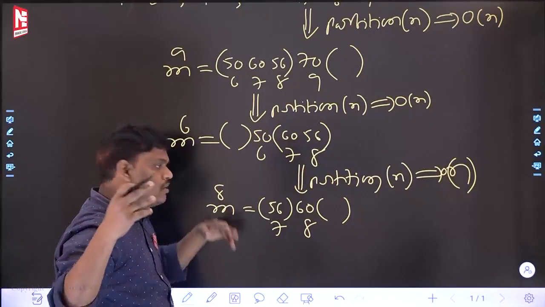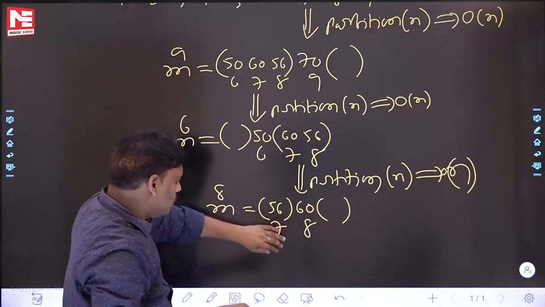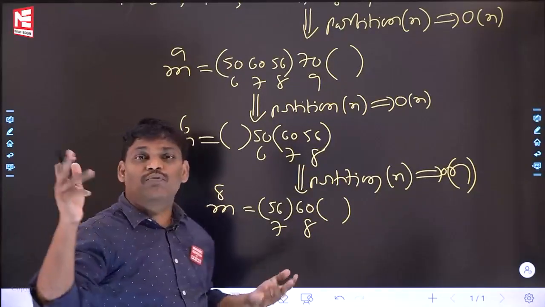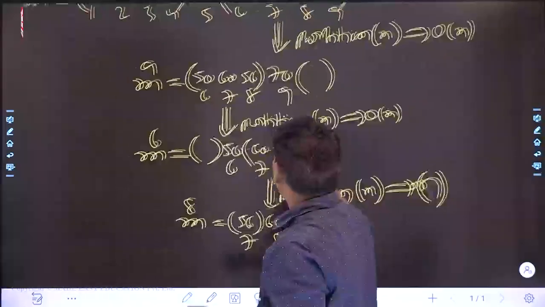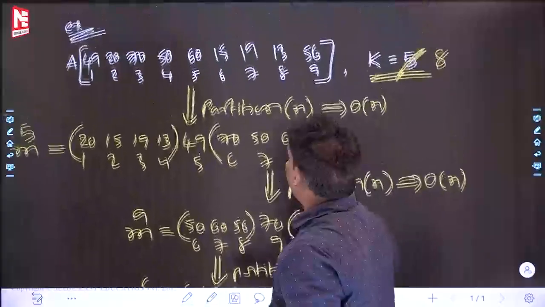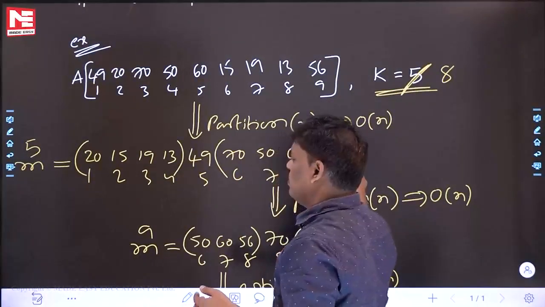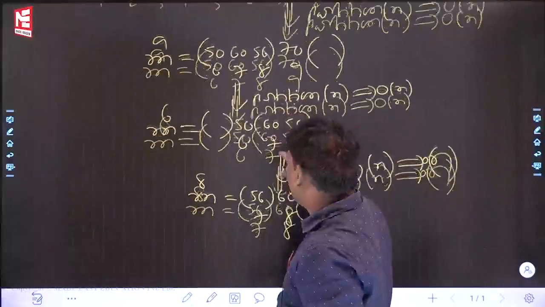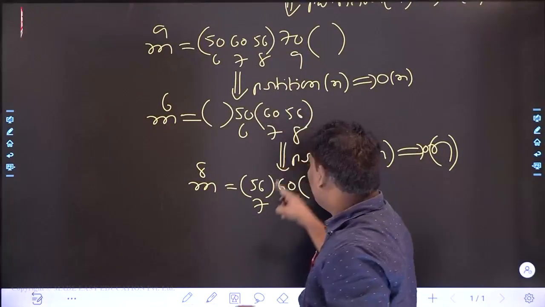Suppose some students are asking, what if it is still not matching? What is the answer? You will go either left or right. Assume that you went left and there is one element, then that is the answer. If you are lucky, starting itself you can stop, then order of n time. If you are unlucky, a few more n's are required. In the worst case, continue until one element comes.